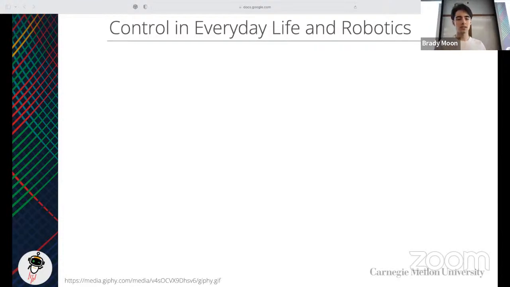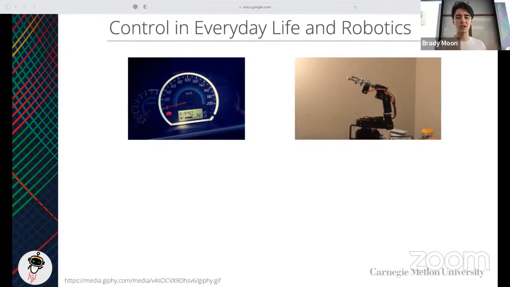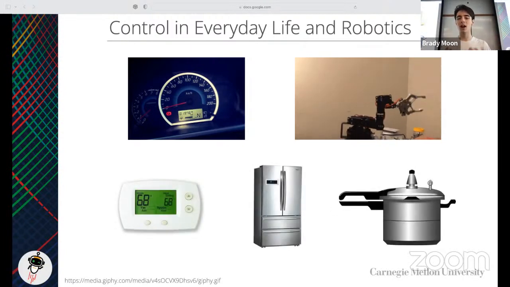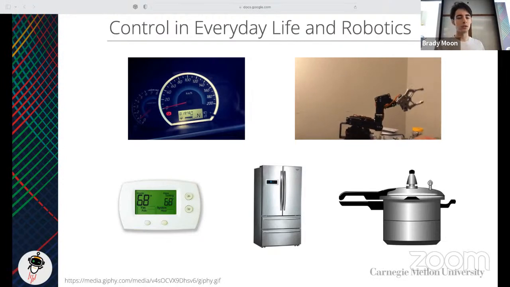Of course, controlling the speed of autonomous vehicles is only one application in robotics. There's also raising and lowering robot arms for grasping and manipulation, walking robots, and so much more. But control is also used in common settings at home, such as your thermostat with humidity and temperature control, or a refrigerator keeping your food nice and cool, and also for automated kitchen appliances, such as an automatic pressure cooker.